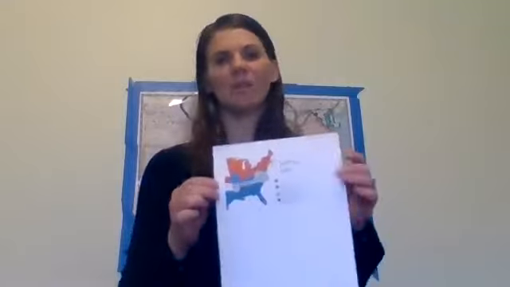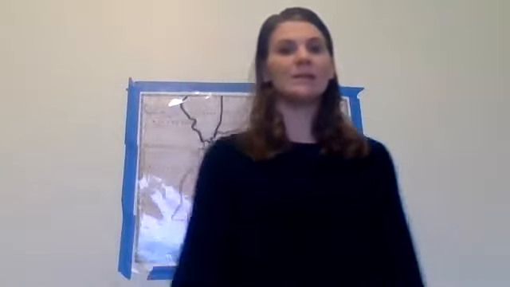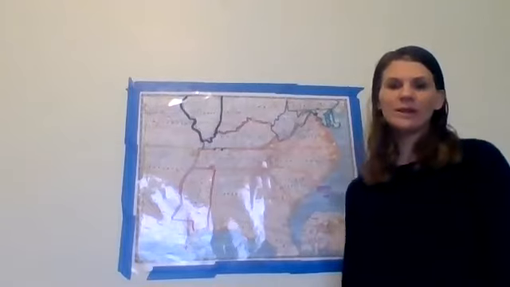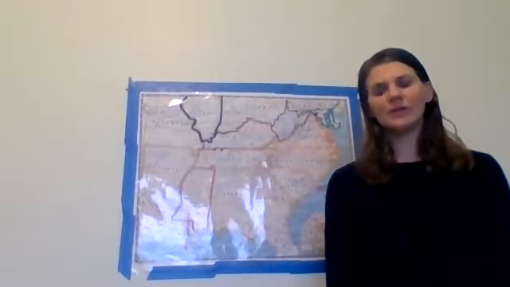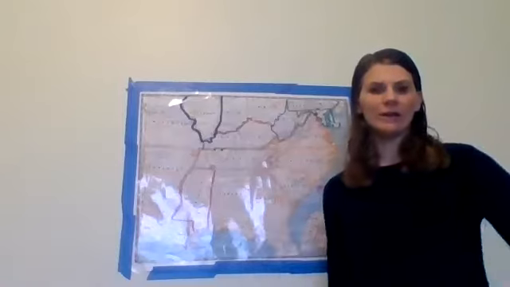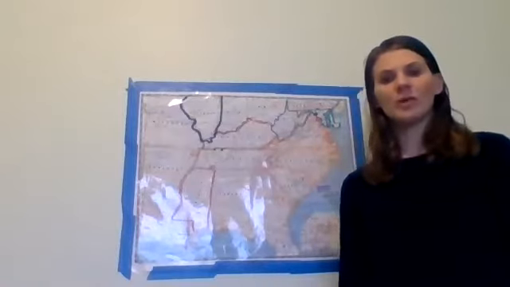Yesterday at the end of the lesson, I had picked up this little sheet of paper and tried to show you some things on the map, and I realized it was probably pretty confusing and difficult to see. Another item that I was able to bring out of my classroom is this actual map, and I realize it's also a little blurry for you to see at home, but hopefully as I outline it, we'll be able to see just a little bit more.